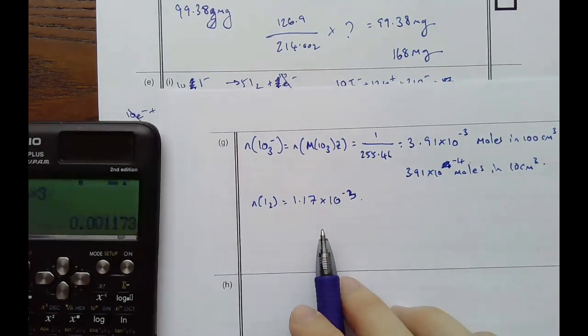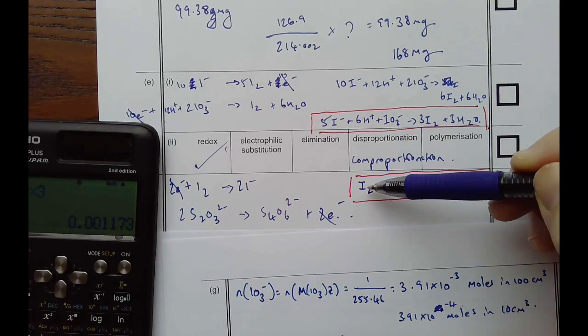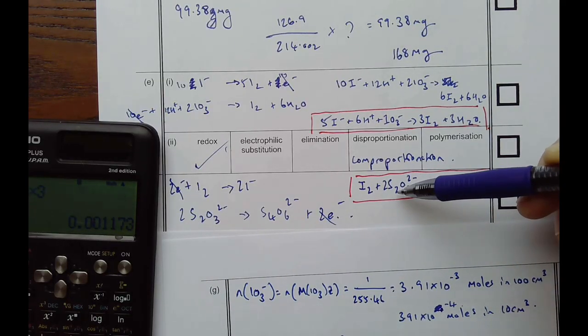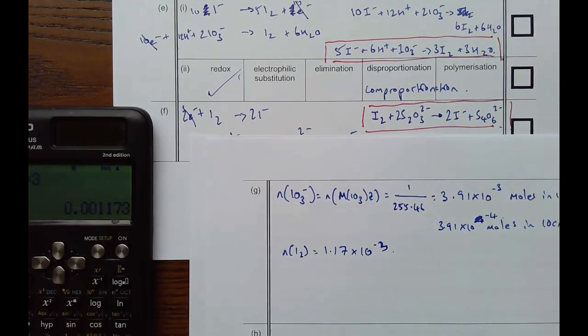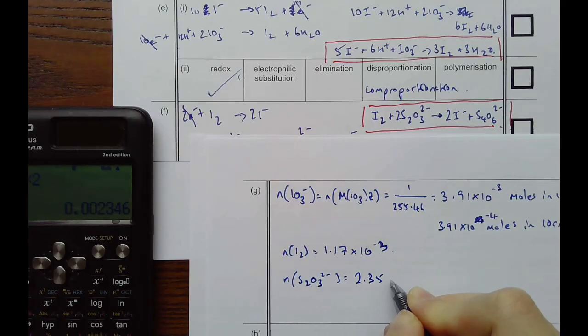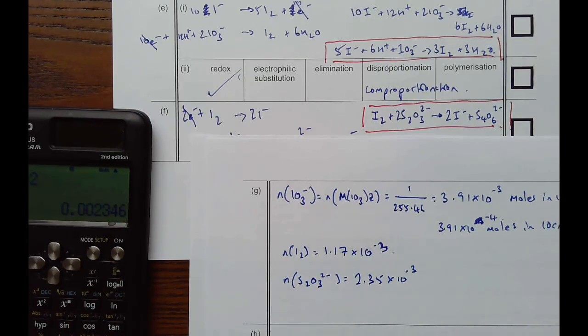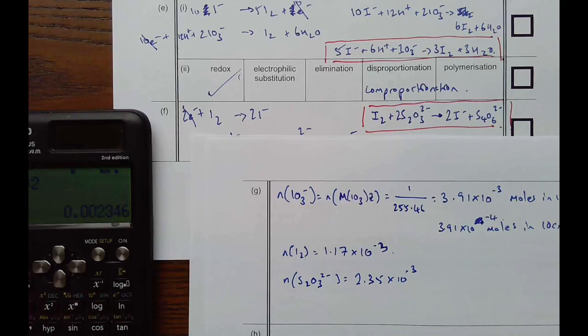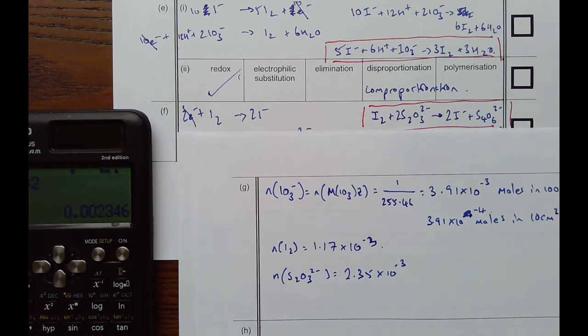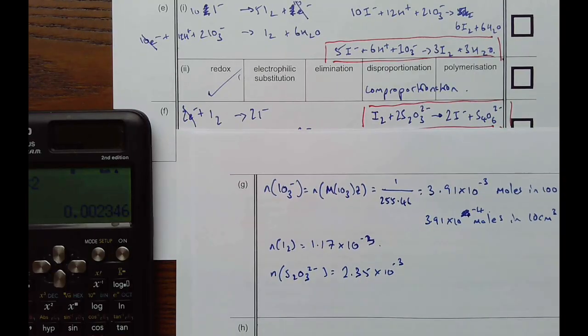Okay, so if that's our moles of iodine, I need to now know how much thiosulfate is used. So the moles of thiosulfate is just twice that. So the moles of S2O3^2- is going to be twice that, which is going to be 2.35 times 10 to the minus 3. I'm not going to worry too much about my rounding here. The Olympiad doesn't worry too much about rounding unless they specifically state it, because they're more interested in whether or not you can understand the chemistry. And I think doing a question like this and worrying about both the chemistry and the rounding is a lot to ask, even for this level of work.